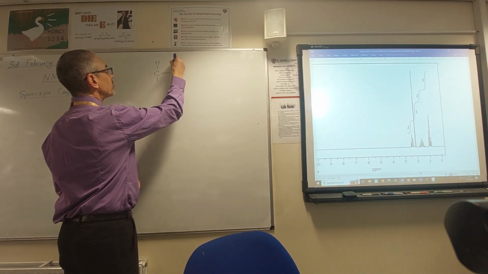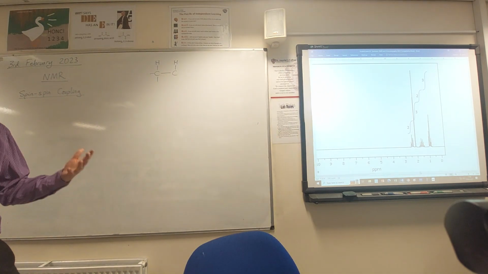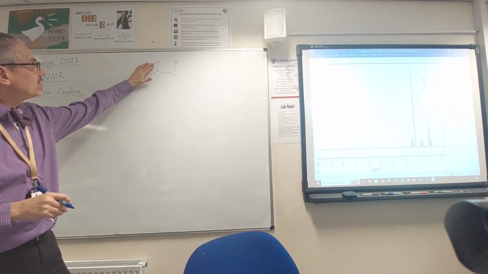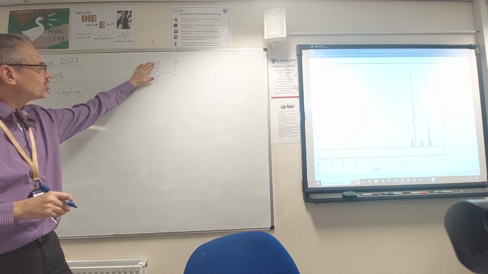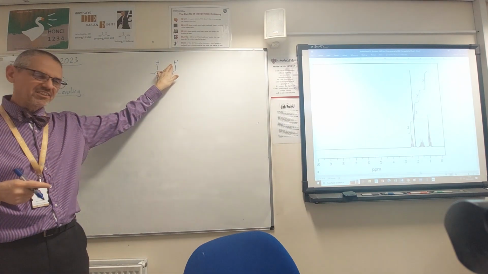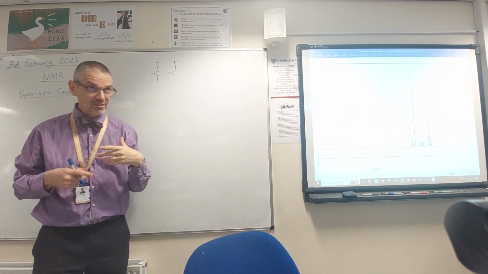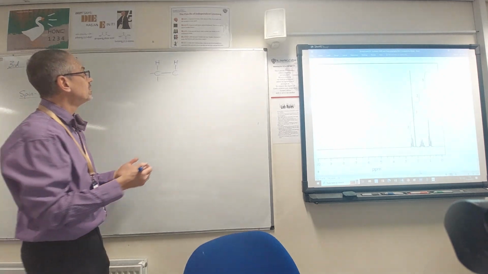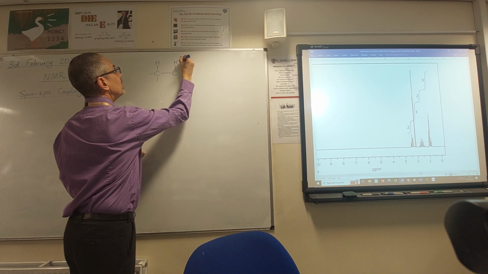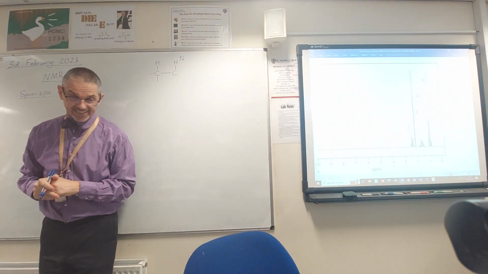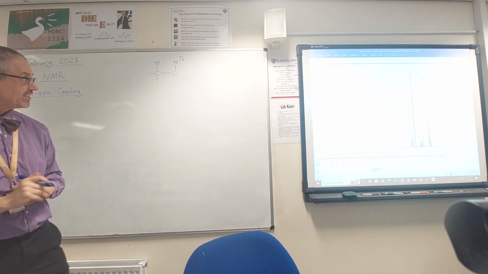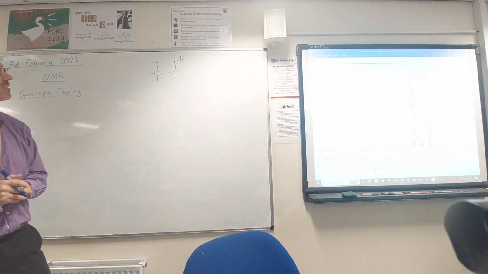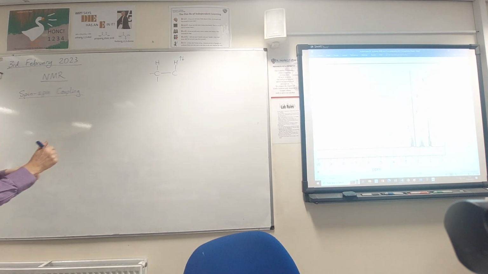But as well as electronegative groups, there are going to be other hydrogens around. And the frequency of this hydrogen will be altered by the presence of this hydrogen because the hydrogen nuclei, the proton in there, acts like a tiny little magnet. And it can either be in line with the applied magnetic field, or it can be against it, and that'll have a tiny little effect on the local field of this particular hydrogen here. So that's the first point.